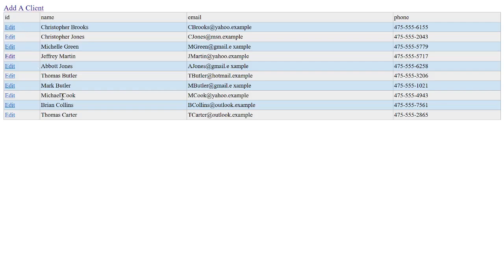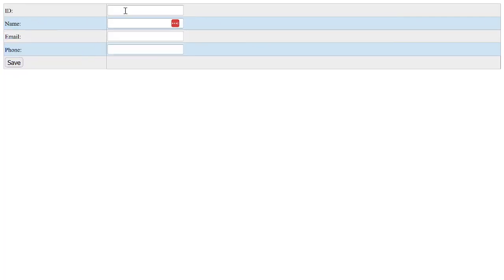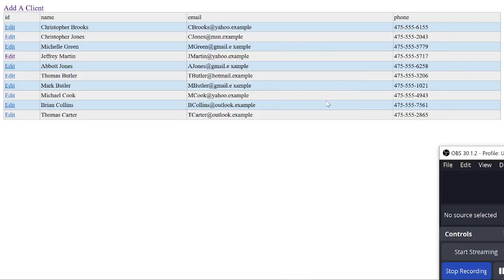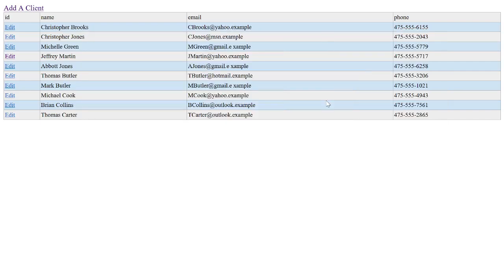If I come back to here, I could go add a client and put my own client information in and hit save. Then that would bring me back to here with my new record in it. You can sit around and play with all these different things. And now I'm going to show you some of the source code that we have doing all this stuff.